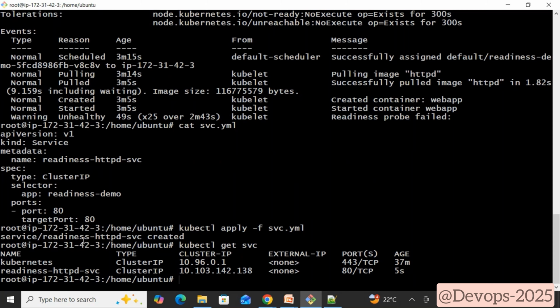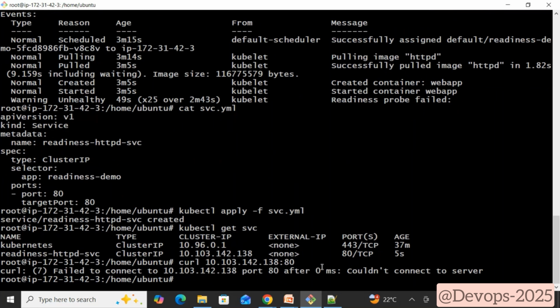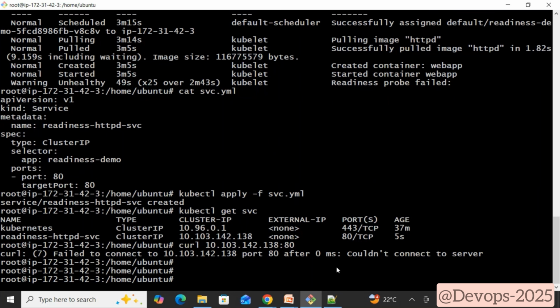Why? No pod is in ready state. Even if you type curl, you can take the service IP. Here we are using cluster IP, and you can give the port as 80. Now see here, there is no matching ready pod, since both the pods are not ready, so traffic is not going inside.